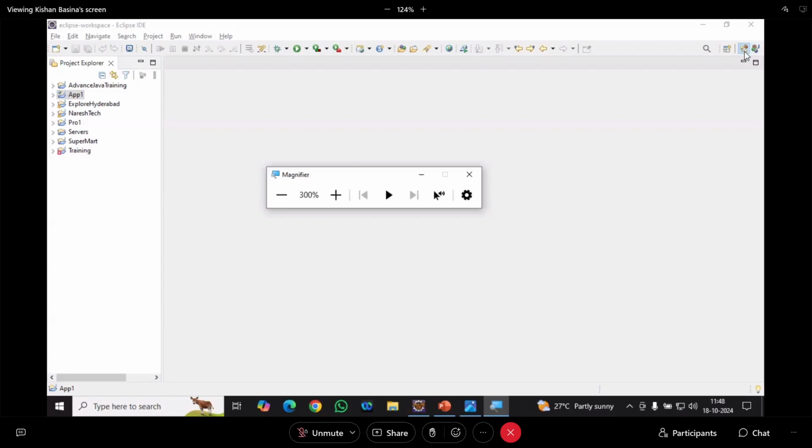If this icon is highlighted, you are able to work with enterprise applications. If this icon is highlighted, you are able to deal with normal standalone applications working with main method. Previously, for all your JDBC programs also, this icon will be highlighted. Some Eclipse automatically it will be shifted. Some Eclipse they will ask you, like you want to change the perspective. As simple as this. Am I clear with that?